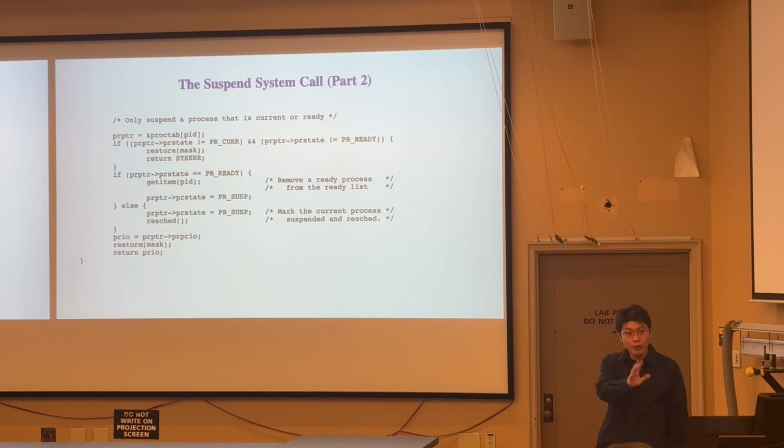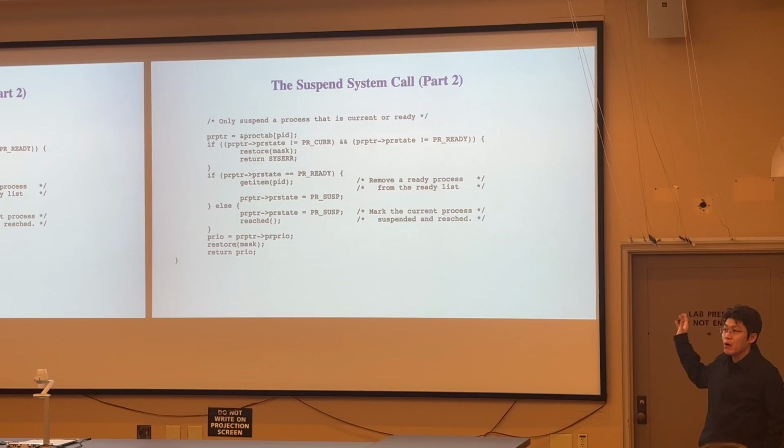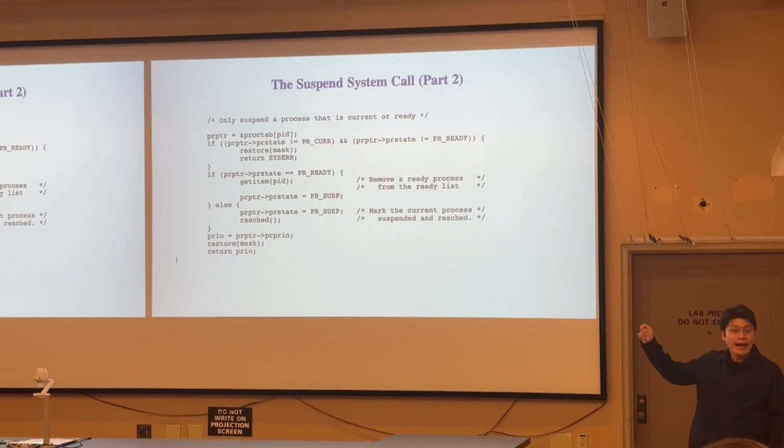Right? But I'm just pointing this out, right? So that's already a good answer because we haven't learned that yet. But this gap is filled by the resume system call. Right? So that's the functionality of resume. Because this process is suspended, it's removed out of that ready list. So before it can get switched in, someone else needs to put it back to the ready list. Right? That's the whole purpose of resume. When you call resume, you're going to change this process state from suspended to a ready process and add it into the ready list.